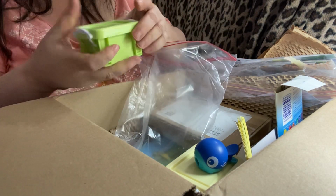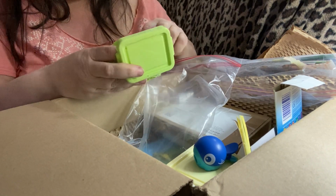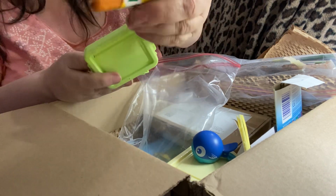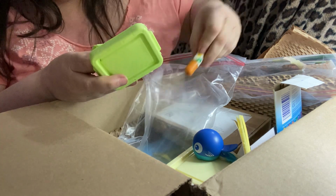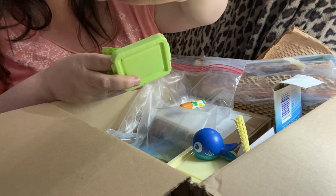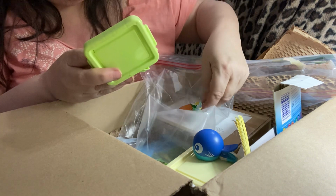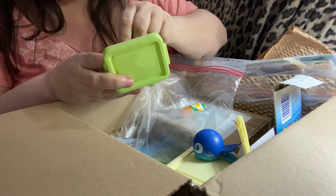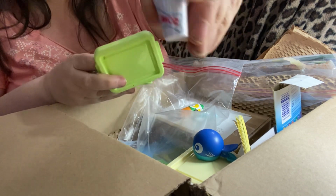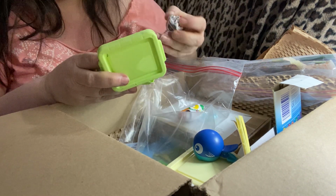And then you got another trinket little box. Oh my god, these are so cute. Caroline, these are so cute. Oh, look it. We got a mini Subway sandwich. Oh my goodness. We got a little mini bracelet. I bet you that one will fit on one of my dolls. We got a Sonic. Oh my goodness. We got a Sonic shake. Oh my goodness. See, I don't have any of this stuff here. I can't get it.